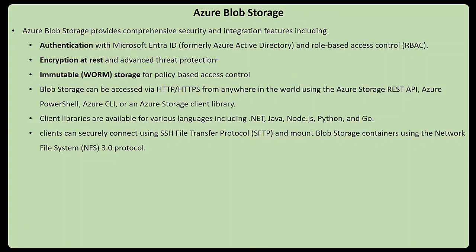And next, your blob storage can be accessed via HTTP and HTTPS from anywhere in the world using the Azure Storage REST API, Azure PowerShell, CLI, and the Azure Storage client library. So it means that by using the default URL of your Azure storage, you can access your storage anywhere in the world.